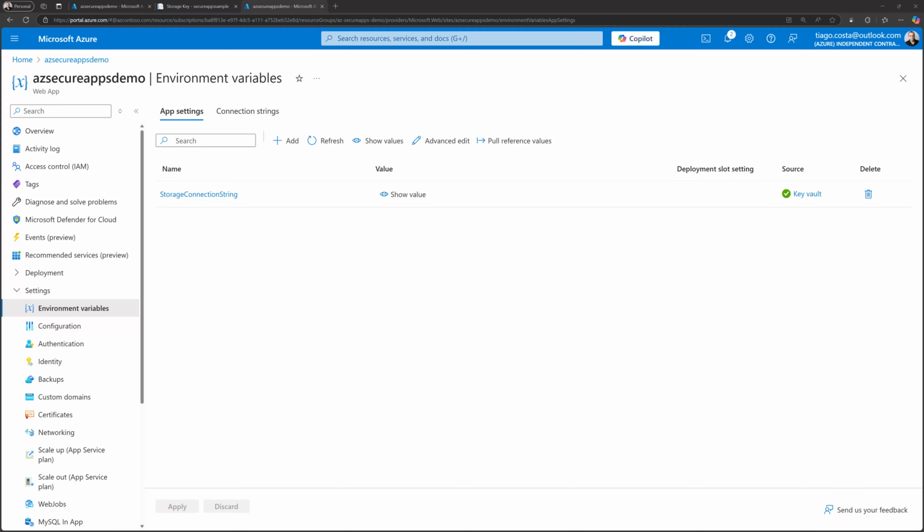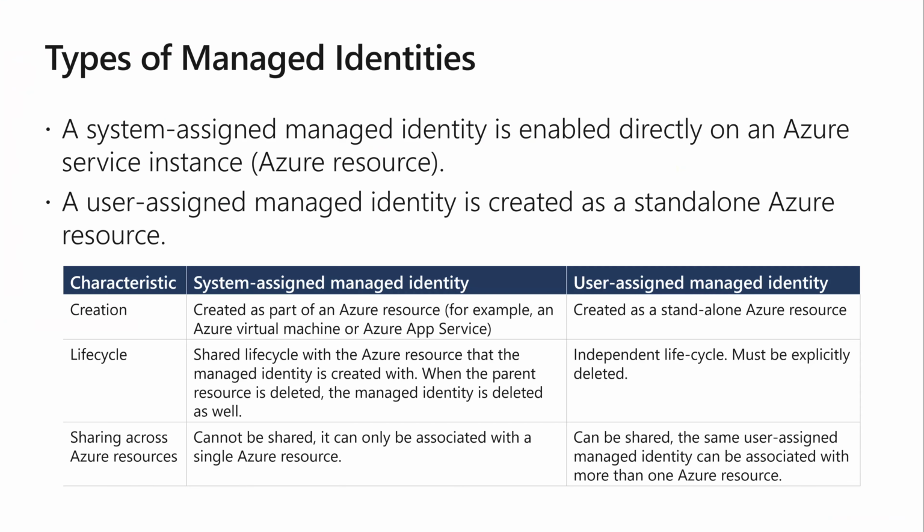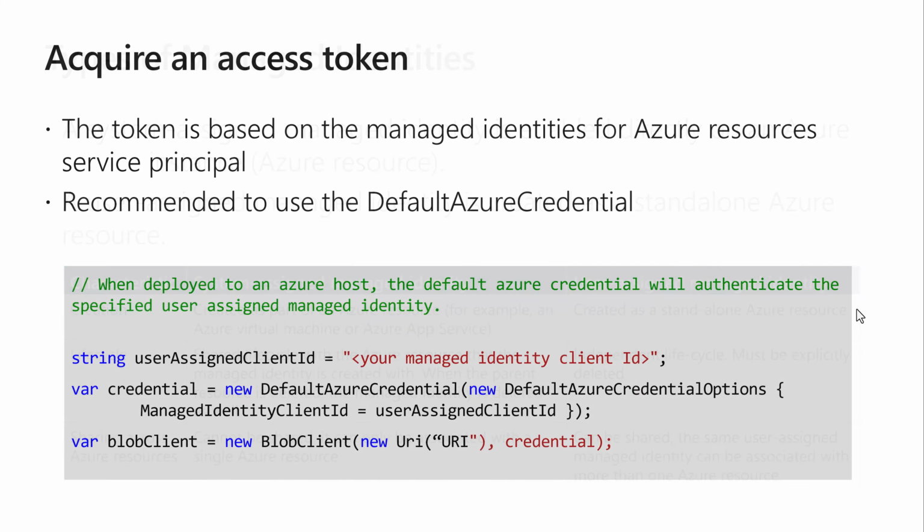And the thing is, today we're talking about storage accounts as an example. But of course, we could do this for a SQL database, and we could be doing this for a bunch of other Azure services that are out there, directly getting a token by using the default Azure credentials.